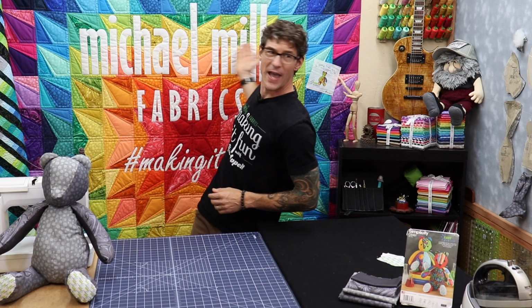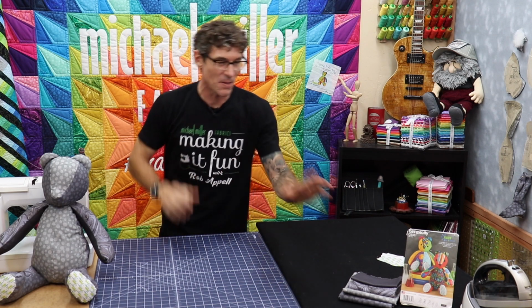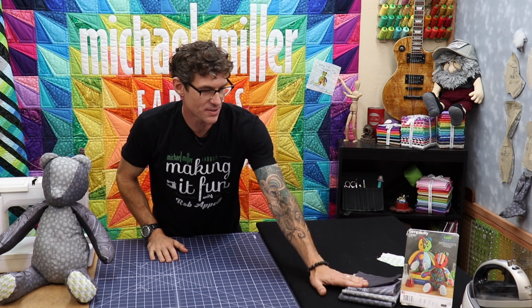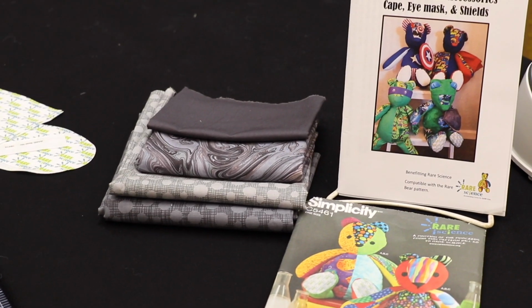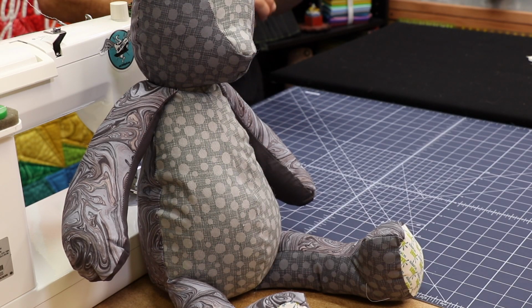Of course, using my fantastic Michael Miller fabrics, and funny enough, a lot of these same fabrics are right behind me, but I'm doing all gray today for my bear. I've got cotton couture, I've got some marble, and I love the hash dot, which is a polka dot on a hash background. You can see it right here on his belly, and it looks terrific.